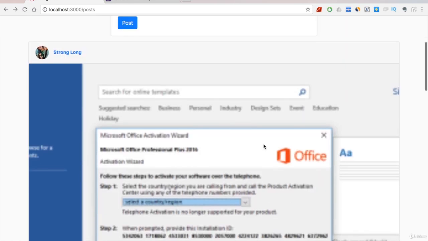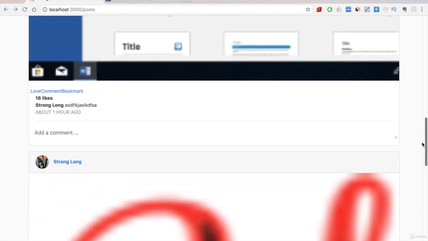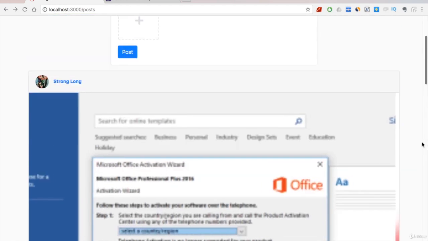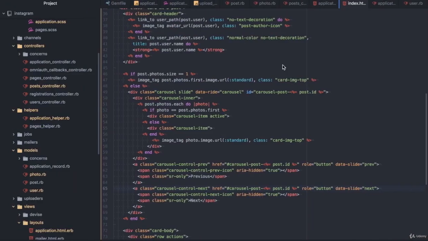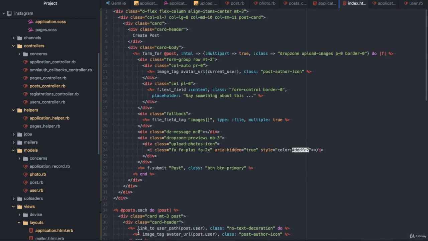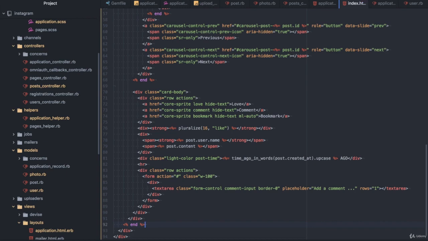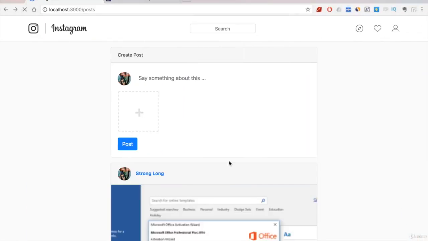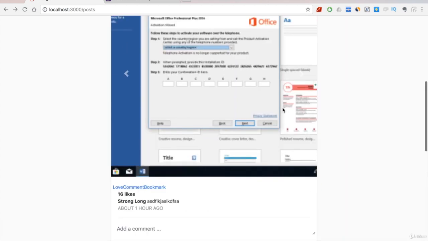Okay, we have this button. So of course it looks so big right now, and it should actually be inside this. Okay, don't worry, I will change it now. Cut it and paste it in here, inside this big div. Paste it, save it, refresh. Okay, perfect.